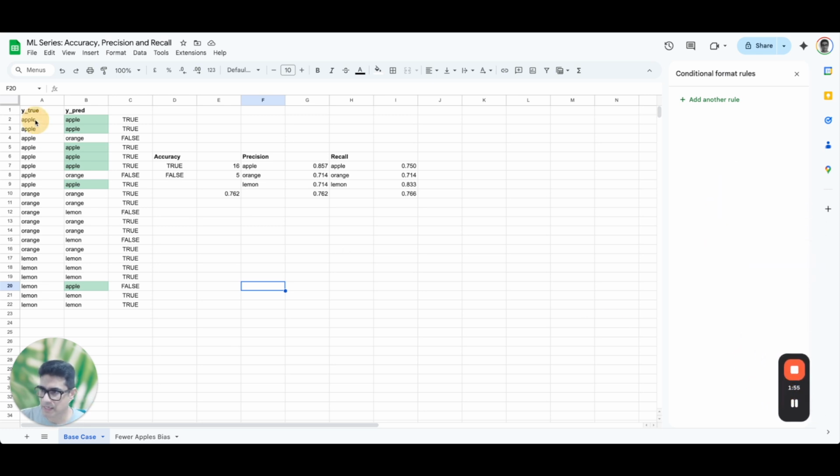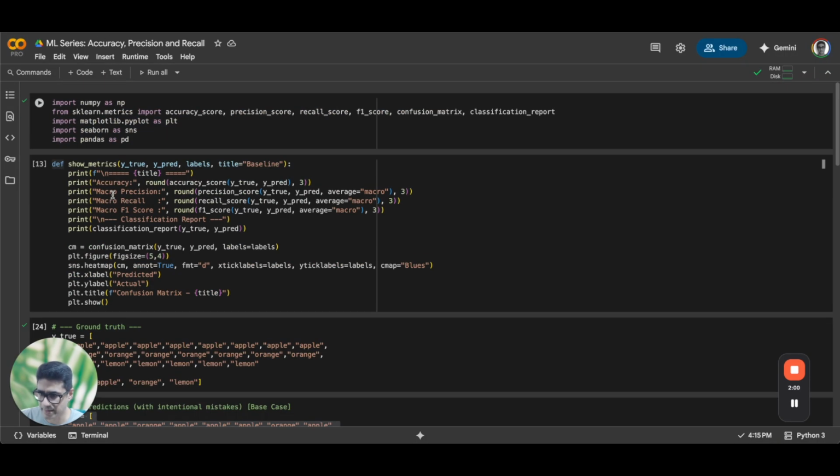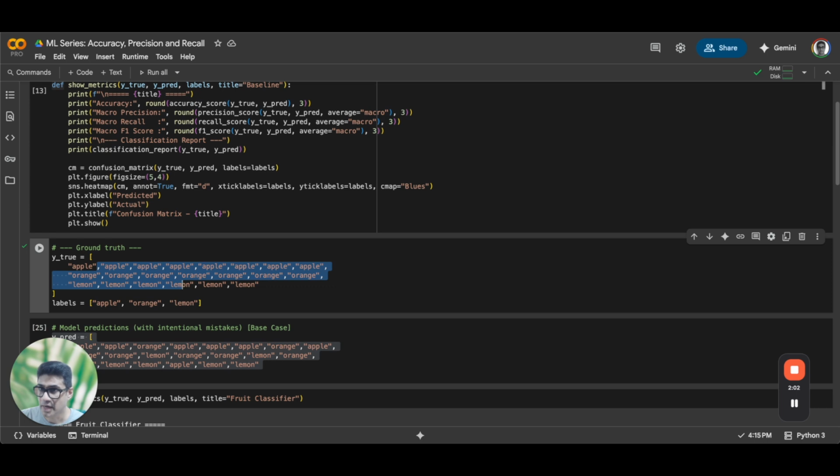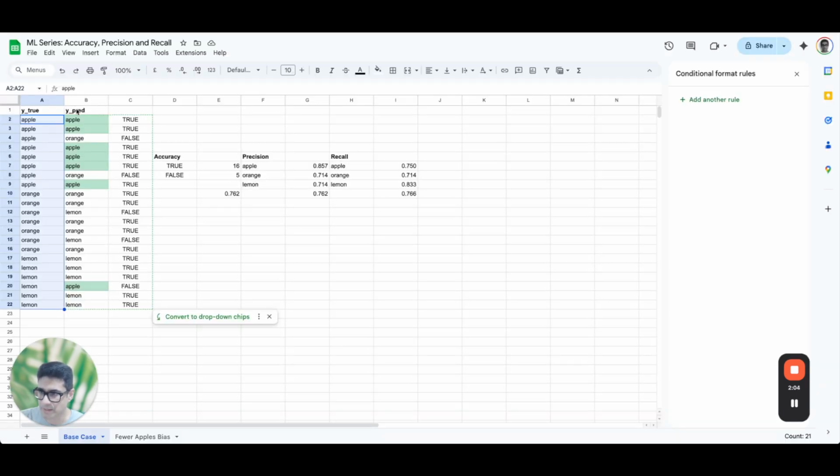So here, if you see, this is your truth table, right? This is exactly the same truth data set that we had here. Now from here, I've copied the prediction values here, and we're going to compute the accuracy, precision, recall values. But before that, what does accuracy mean? Accuracy really is how well your model predicts the overall population of the data set as opposed to being very specific to a particular class. So accuracy is all about how well your model is overall.